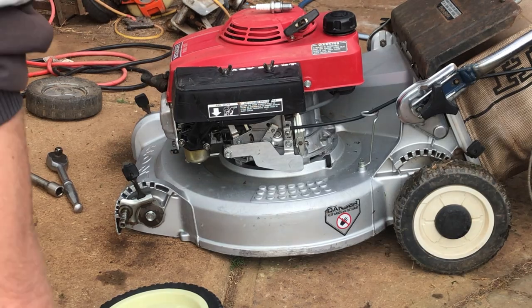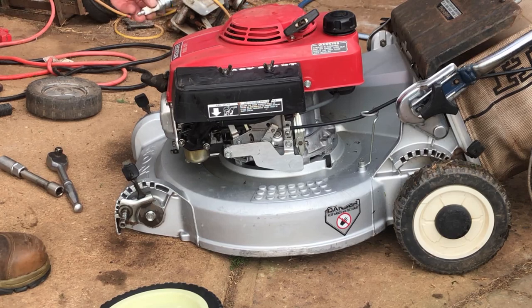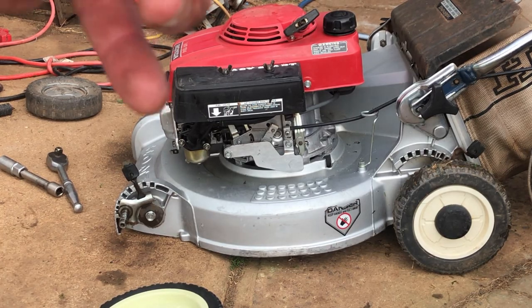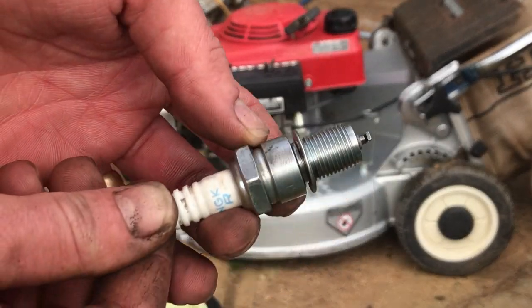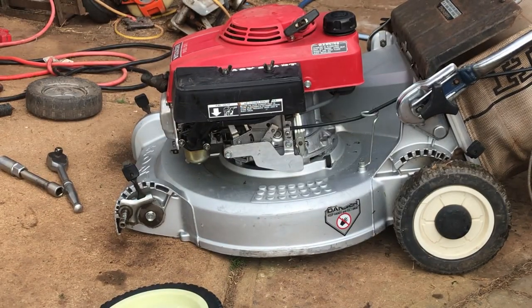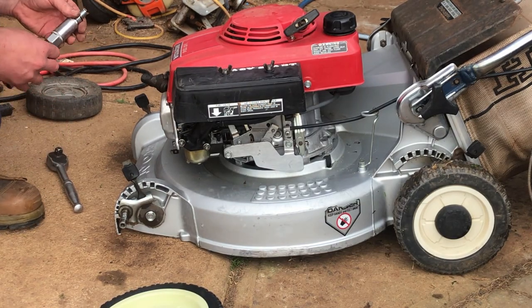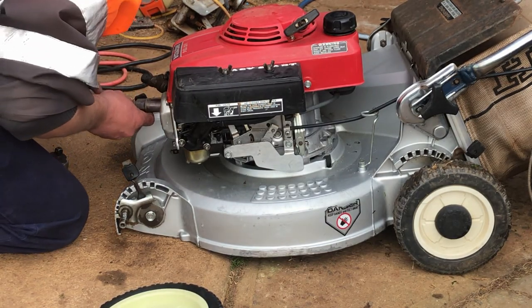All right. So, what have I done? Just quickly polished up them axles. There's only a little bit of surface rust on them, so nothing really to worry about. This spark plug, where is he? He's reasonably clean, reasonably new. He can go back in. If it gives us trouble, we can change it after.